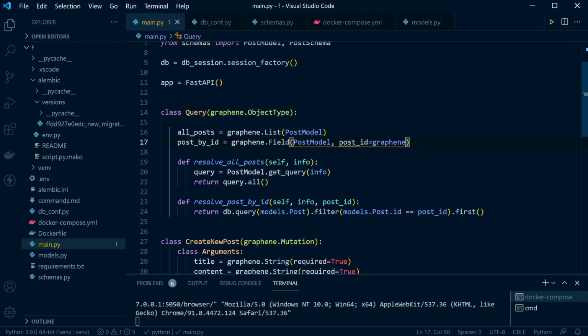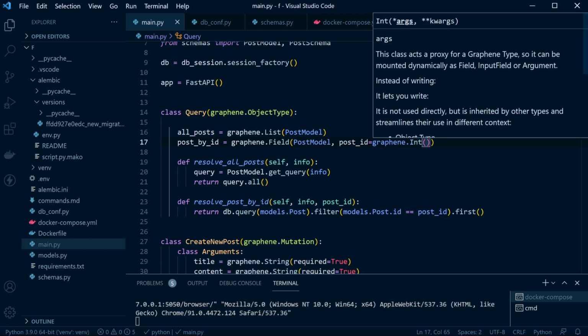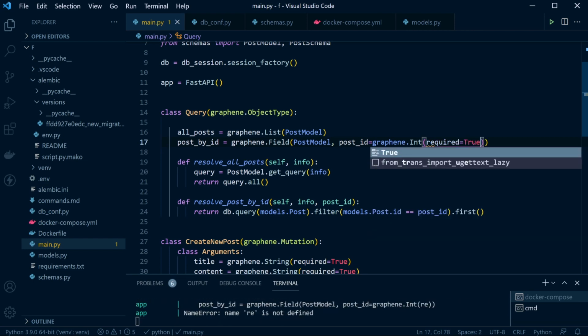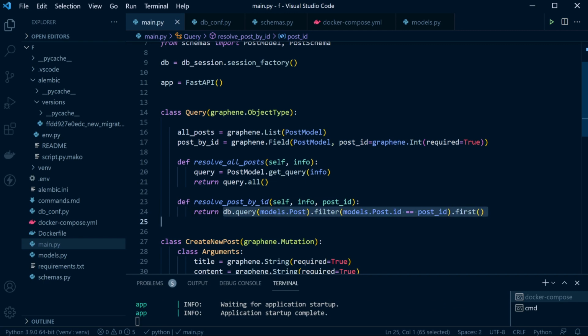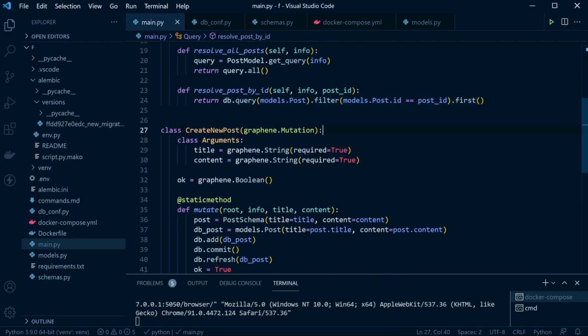Essentially what we're doing here is setting up that attribute that we're going to pass across, and it's going to be required, so required equals True. So there we go. That's basically just defining the data, the post ID data. It's going to be passed in, it's going to be utilized for the query, and it's going to run that query. There isn't anything else we need to do here.